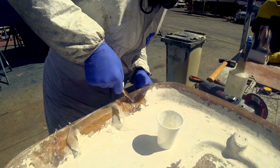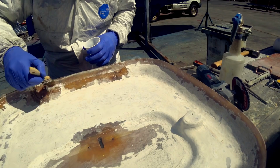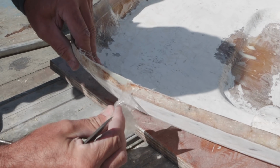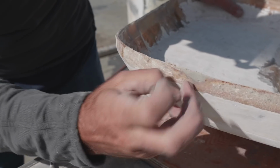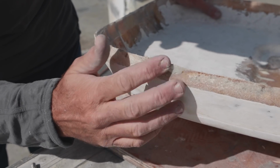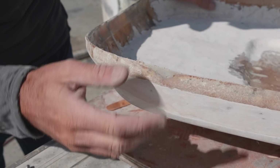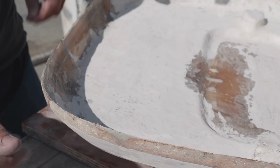Here Troy laid up thickened epoxy and fiberglass strips on packing tape to rebuild part of the hatch lip that had completely worn away. You can actually feel the wax that's come off the epoxy, so we'll wash that. It's water soluble, so we'll wash that away. There's a bit more work to do before we rebuild the lip.